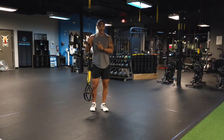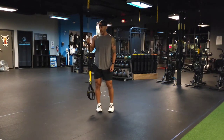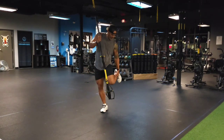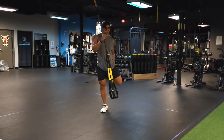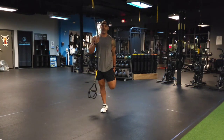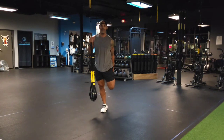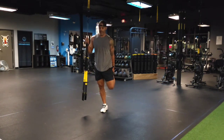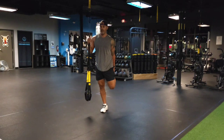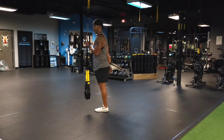All right, so you can use this to hang on to if you don't have that much stability or balance. But I'm gonna use this for one side. Grab my ankle of the same side leg, bring it back. Try not to let my knee go out to the side like this. Try to keep it underneath here, because that'll really get into the quad a little bit more than if you just turn that thing out. It's very slight, but it's very different. And then we switch.